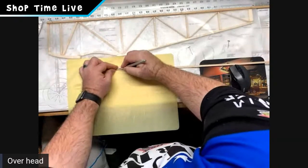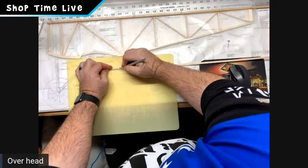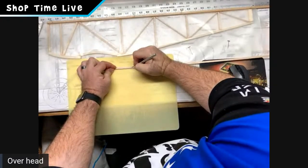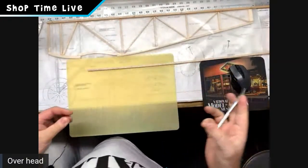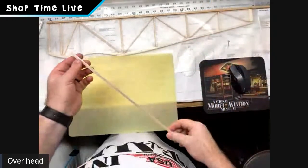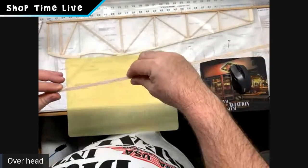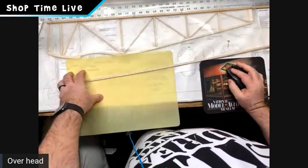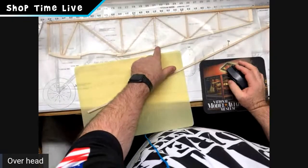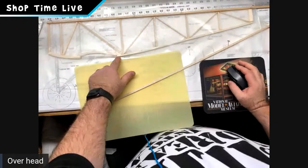And what that's going to do is that's going to allow you to get the bend that bottom longeron needs without a lot of trouble. You want to try to stay as in center of that as you can. You're going to fight the grain a little bit as you move down. Just go real slow and easy and split that just like I did here. So that way when I put this up on there, it will bend easily. And that's what we're looking for. Because if you see here on the other piece, there's a slight bend. It bends about 6 inches from this diagonal down to this one.